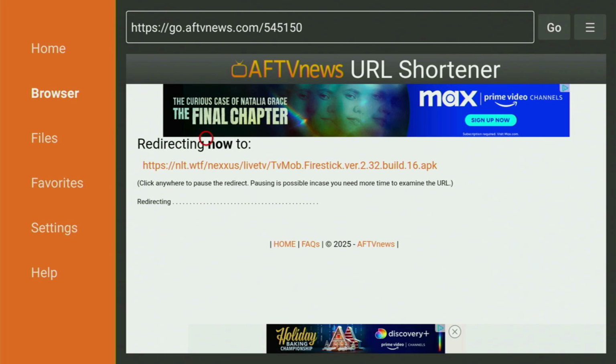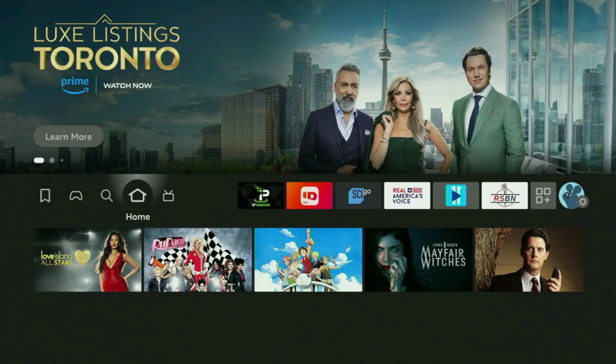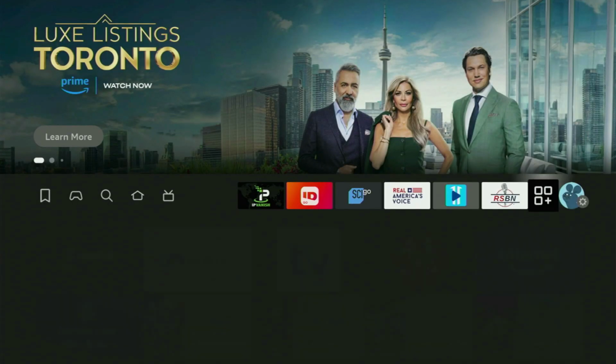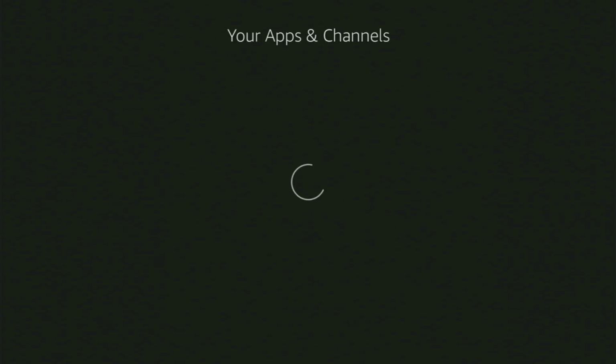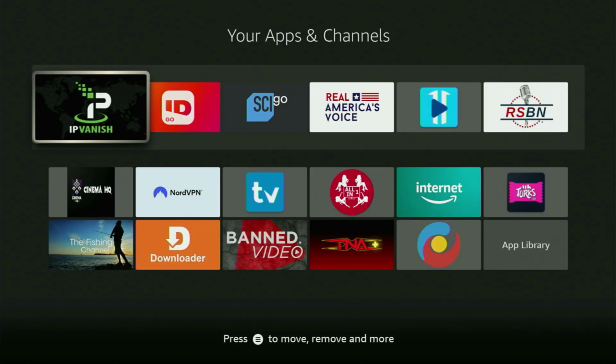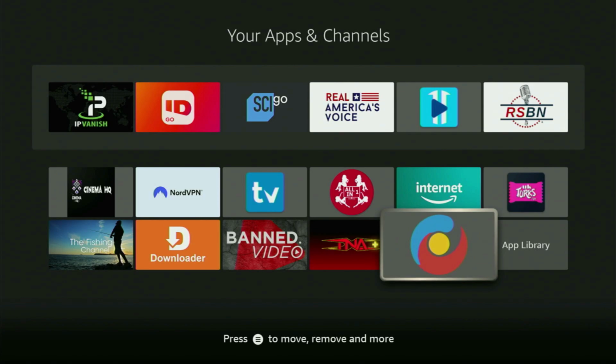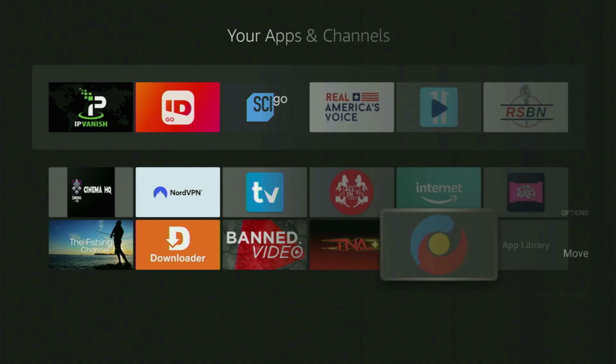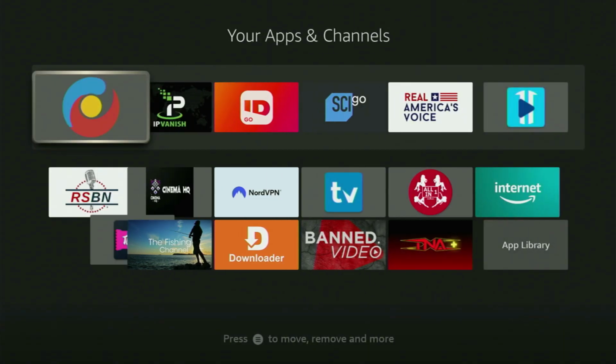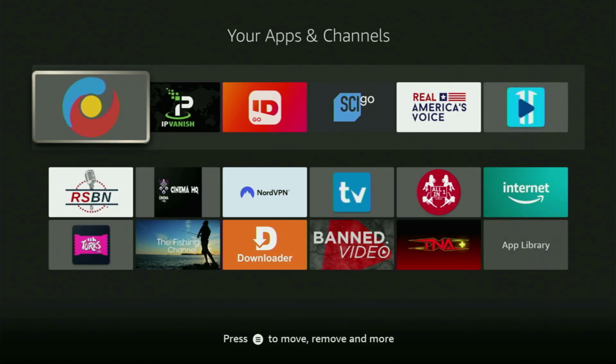And that's really important, because by default your Fire Stick doesn't really have too much free space available anyway. And now if we go to the list of apps on your Fire TV stick, which is located right here, we'll open it, and now it should load. There it is, and you'll see the new application which we installed. Here it is. So now I would recommend you to click on the options button on your remote. That's the button with 3 horizontal lines. So click on it and then press on move to front. This way the app is always going to be at the very top of your application list, and therefore it's going to be super easy for you to access the app every time you need it.